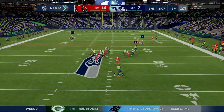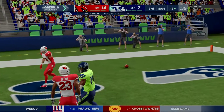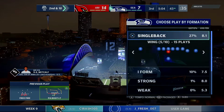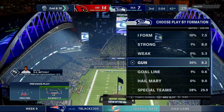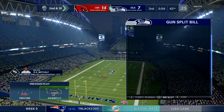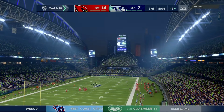Play action. McDonald going for Metcalf on the deep ball. And this one is incomplete. The intended receiver was DK Metcalf. That'll bring up second down. You get the sense that they're saying we're not playing up to what we're capable of, and we're deep enough into the game that the early jitters are long gone, that they should now have some sense of continuity and be able to make some of these plays that they have not been doing so far.